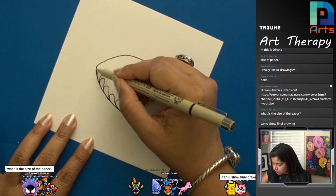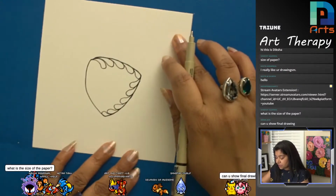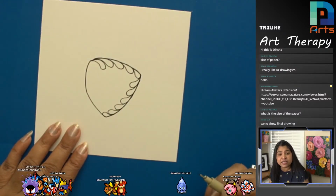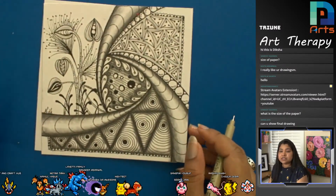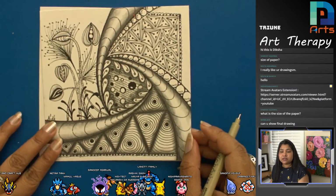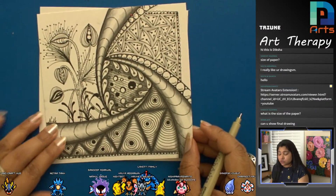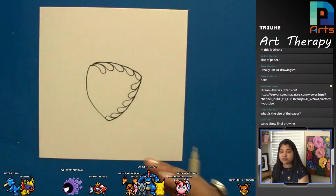You can make them a little bigger, little smaller, it's absolutely fine. Now I'm turning it to the other side. Can you show the final drawing? Yes, Seema? This is the final drawing which we are doing today. So right now we are drawing this curvilinear triangle shape.